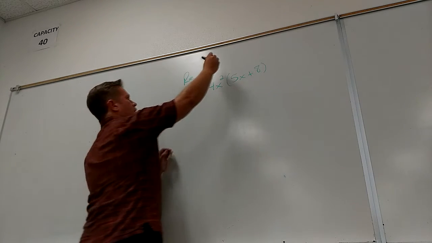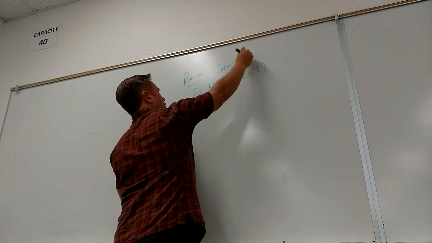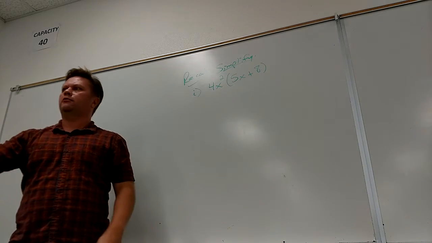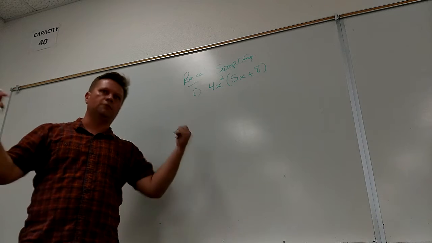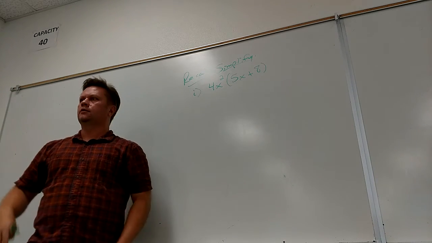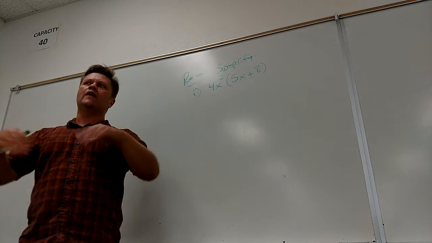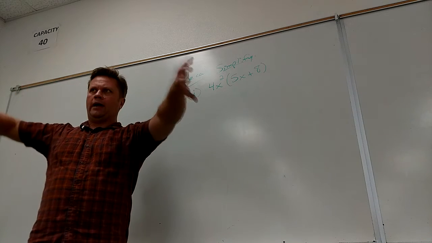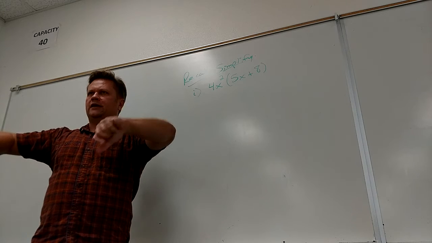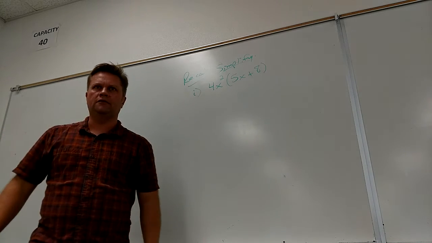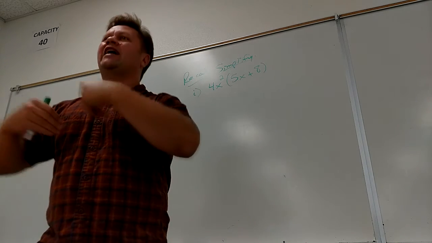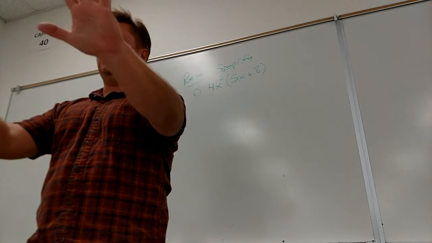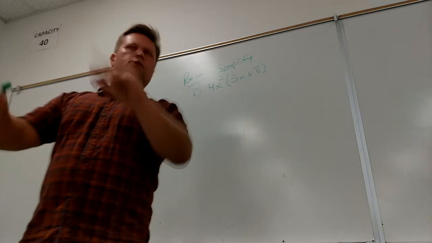If the instruction said simplify here, simplify is a quick way of saying carry out all the operations. So if there's a times, I'm going to multiply. If there's a minus, I'm going to subtract. So that's what simplify means. Factor is the opposite of simplify. It means tear them back apart, right? So if I said simplify 5 times 7, you'd say 35. If I said factor 35, you would rip them back apart to be 5 times 7. How are we doing? I like it.